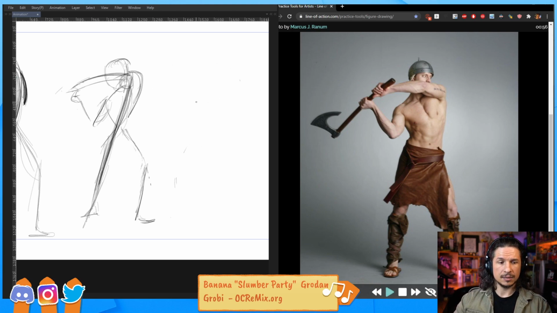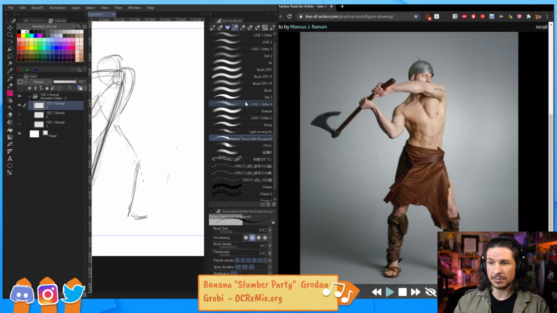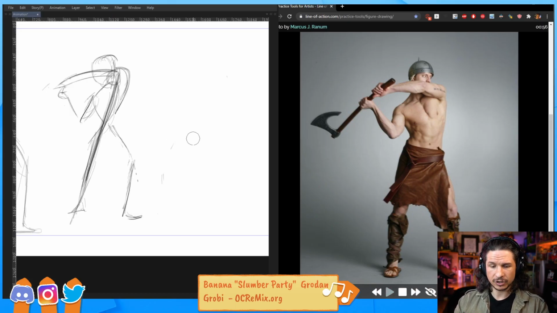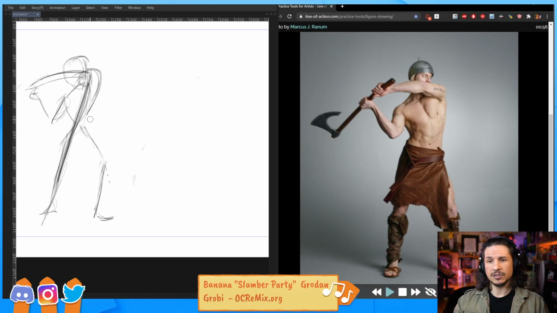with that, how else can we push this? Now, just to show a little bit of a different way of doing this, another way I like to do these types of drawings is with just a big wide brush. If you're having trouble with a thin brush, and this is more for digital, try using a thicker brush. It makes it easier to forget about the details and focus more just on the line of action and the core. Okay, so how else can we push this?